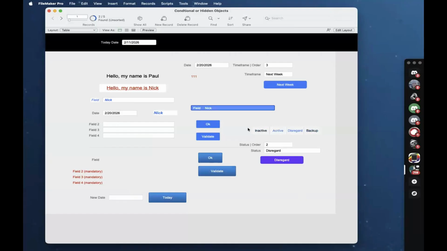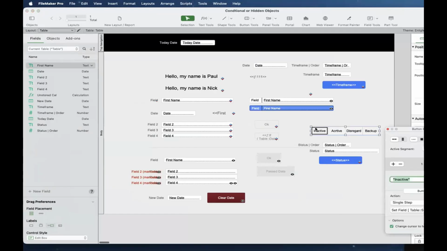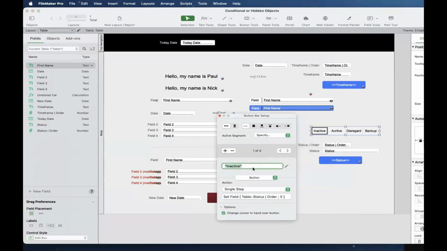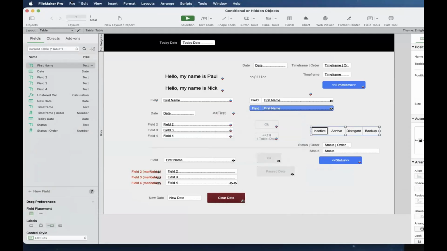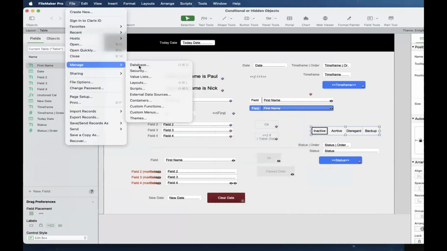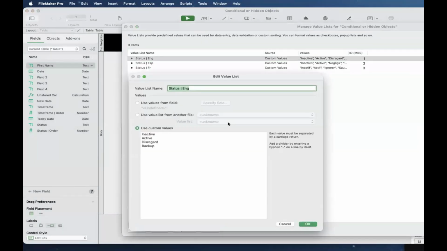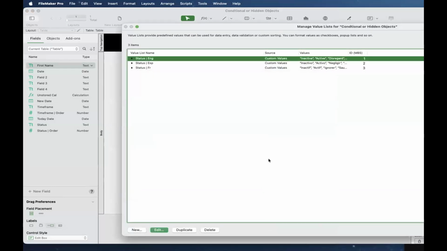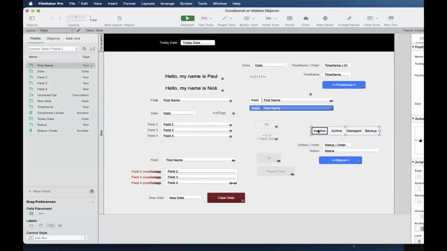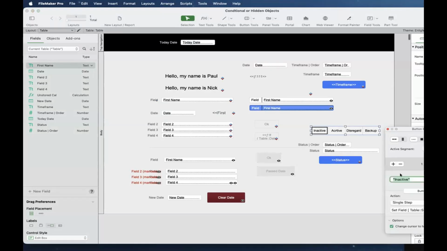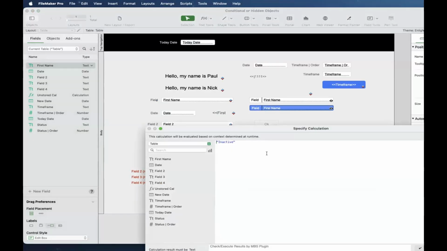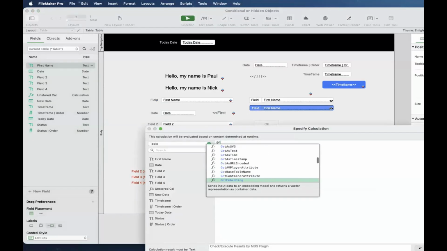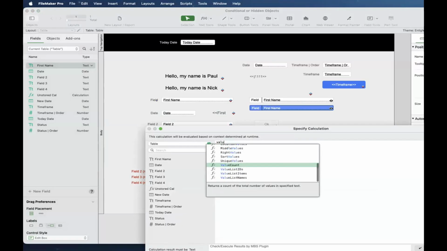So how can I populate this? Well, instead of putting this like this, the value list here. So let's take the ENG. Value list item.